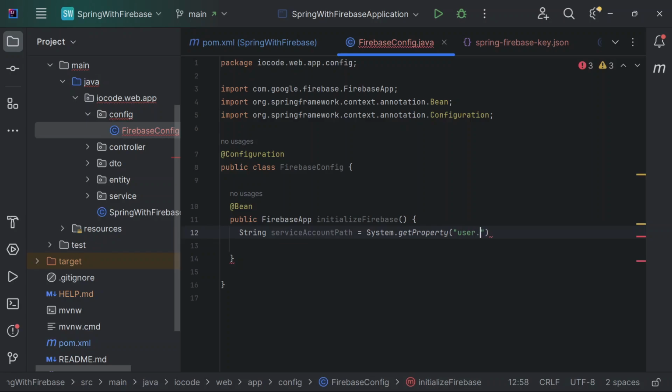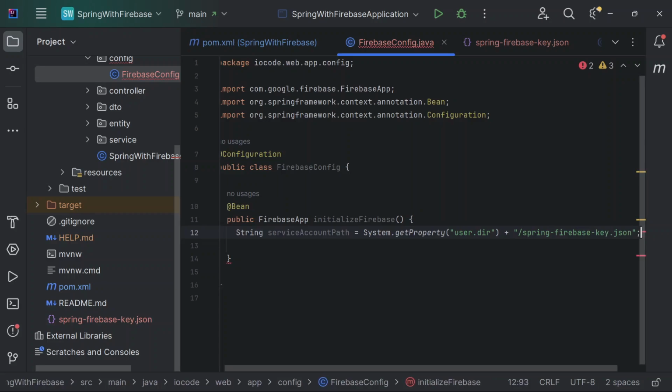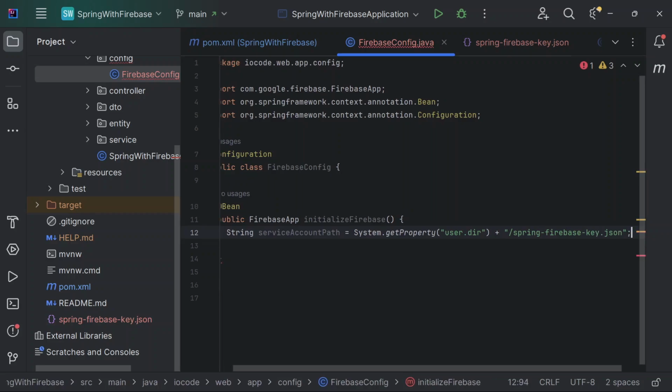We want to get the current directory of our project, so we are going to use user.dir, and then we want to concatenate this path with the name of our service account file, which is the spring firebase key.json.